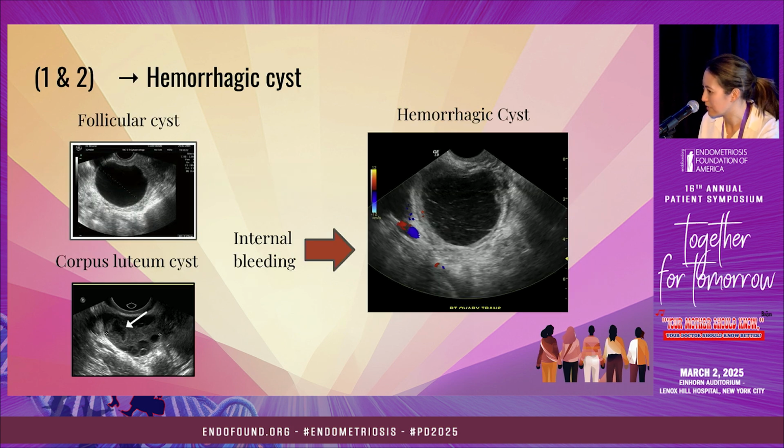Both of these types of cysts have vessels in them, they have vascularity. I just talked about this ring of fire. They can both become something on the right-hand side called a hemorrhagic cyst. Some people may be more familiar with this because a hemorrhagic cyst looks very similar to an endometrioma on sonogram. After some internal bleeding, it has this sort of lacy reticular pattern that you can see here.